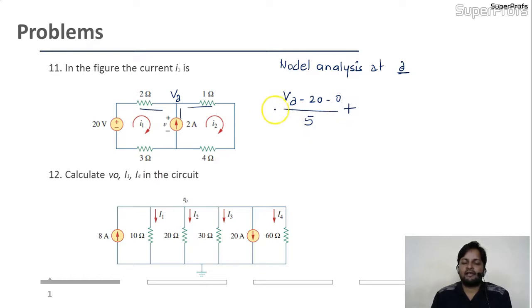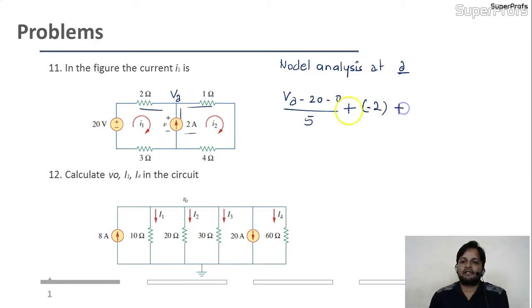Next, why am I getting this sign as positive? Because the current is outgoing. Why is the current outgoing? Because this VA is at higher potential. This is my assumption. Whatever node I assume, the voltage at that particular node will be at higher potential than any other existing voltages in the circuit. What about this branch? In this branch 2 ampere is already coming. For the incoming current, negative sign, 2 ampere is the value.